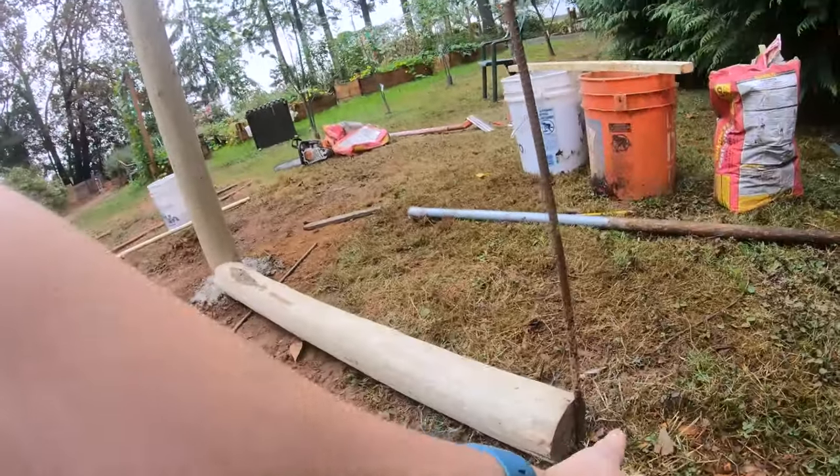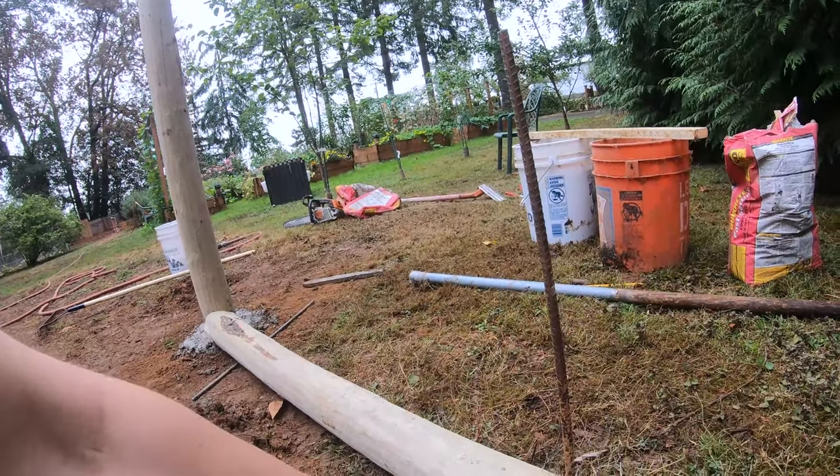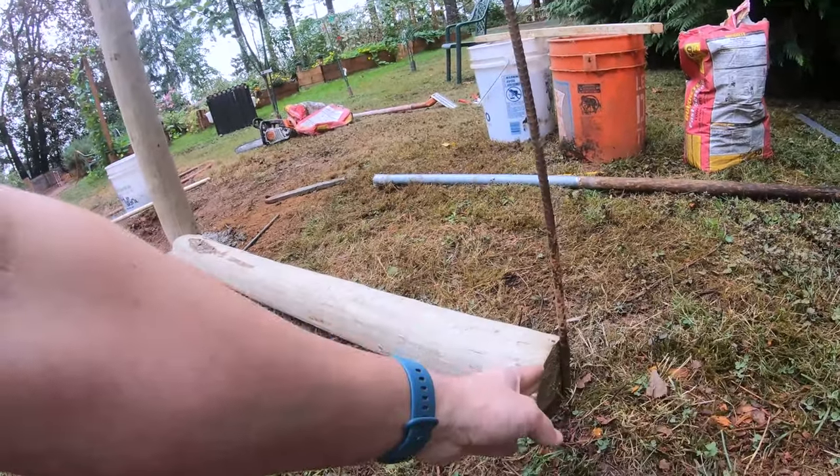So this was an idea I had. I cut down one of the posts from when we were doing the buck pin the other day. It's spaced exactly what we need for our gate. So this hole will go right there such that the outside of the post touches on either end. That way the gates will be consistent and easy to put in.